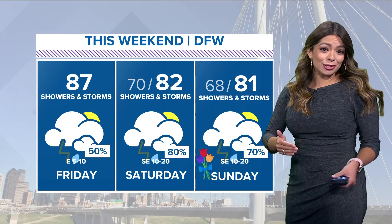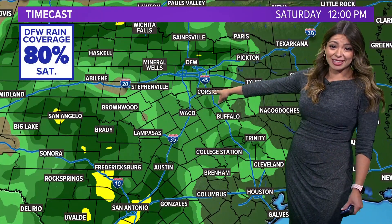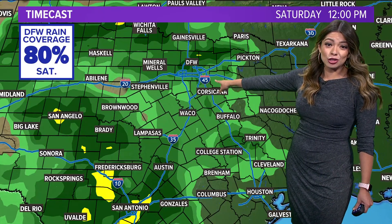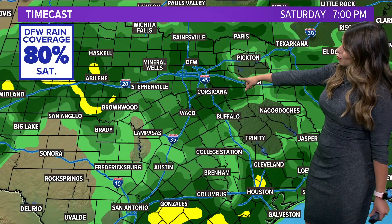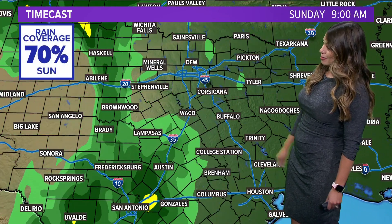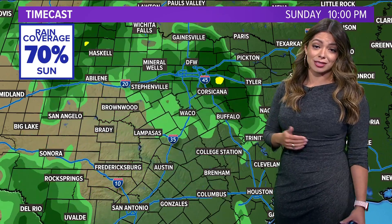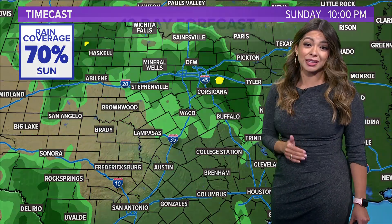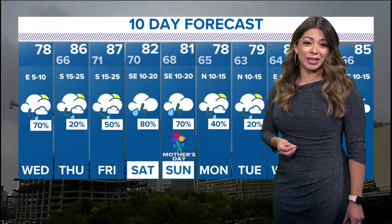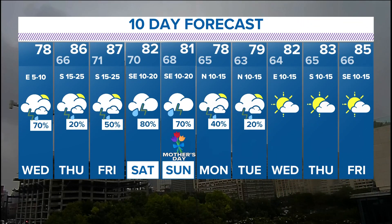The weekend — I know a lot of you have Mother's Day plans. Highs are going to be in the low 80s. Rain coverage is going to be high. This is Saturday at noon — I'm going to take you through Saturday afternoon — still seeing the rain there across the Metroplex. The highest rain coverage on Sunday happens middle of the day and into the afternoon across all of North Texas. So just plan on it being one of those weekends where it is mostly raining. Temperatures are going to be in the low 80s over the weekend as a result of that rain. That rain tapers off early parts of next week.